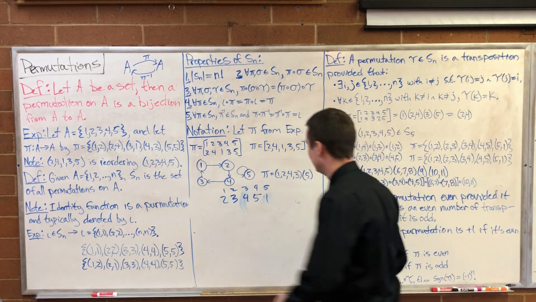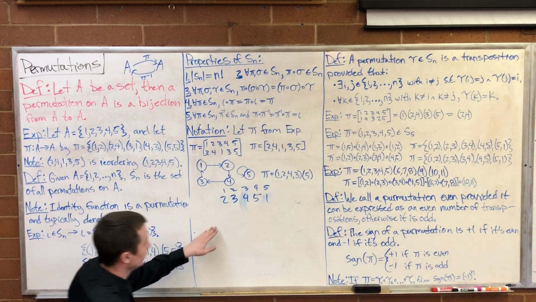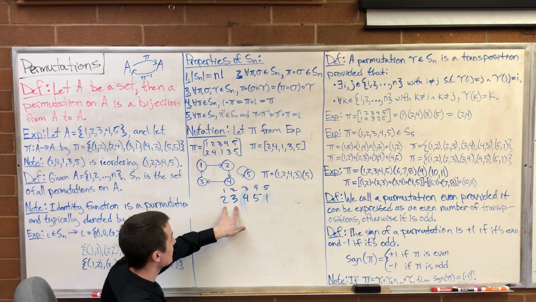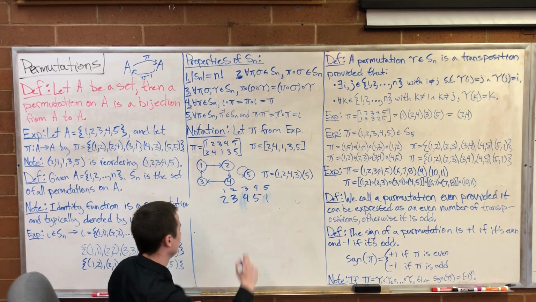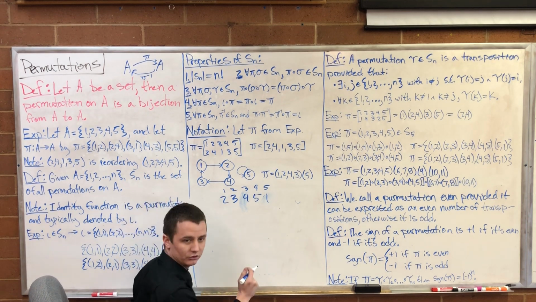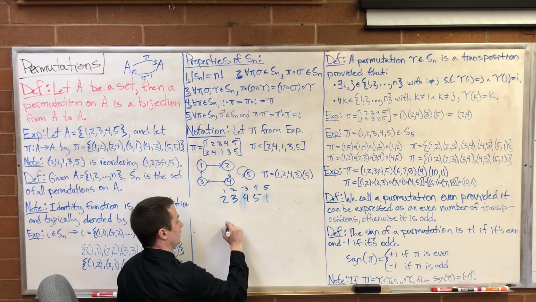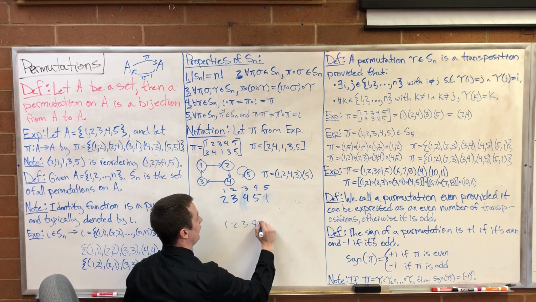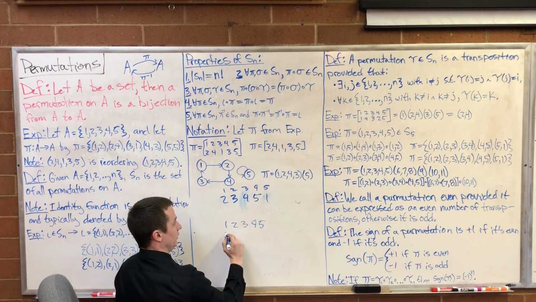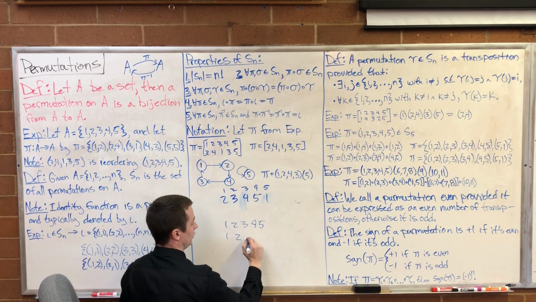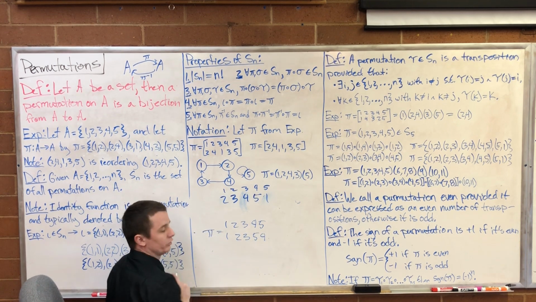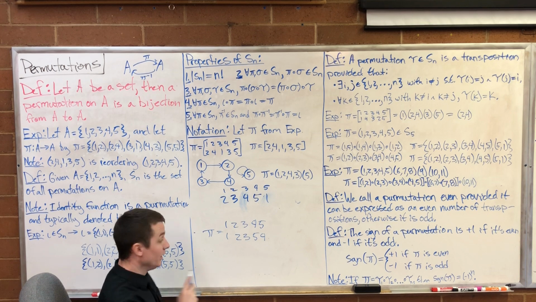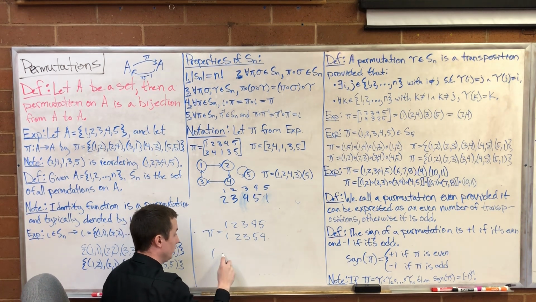So, imagine I've got this function that I want, well, let's just take a really, really simple one that's already basically a transposition. So let's look at 1, 2, 3, 4, 5, and I'm trying to represent the function 1 goes to 1, 2 goes to 2, 3 goes to 3, 4 goes to 5, 5 goes to 4. I'm told represent this with transpositions. Now this is just a transposition. We swap 4 with 5, right?